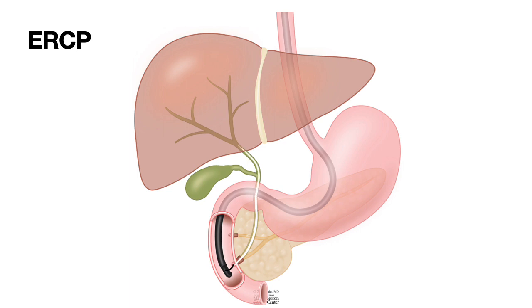Because we are injecting from below, it is retrograde cholangiography. Because we are injecting using an endoscope, it is endoscopic retrograde cholangiography. And if you inject into the pancreatic duct, that is pancreaticography. And because we are injecting from below, it is retrograde pancreaticography. And because we are using an endoscope, it is endoscopic retrograde pancreaticography. And that basically involves injection of contrast.